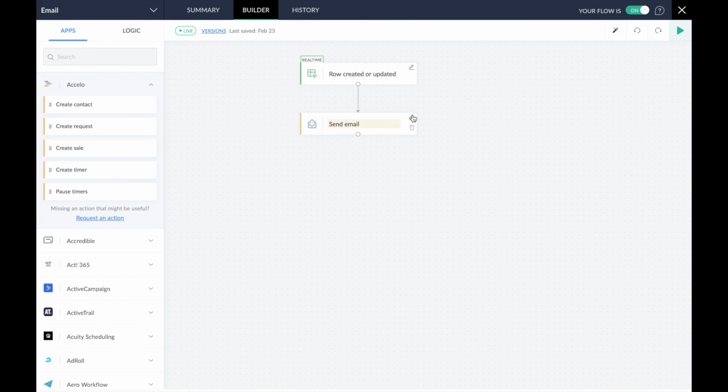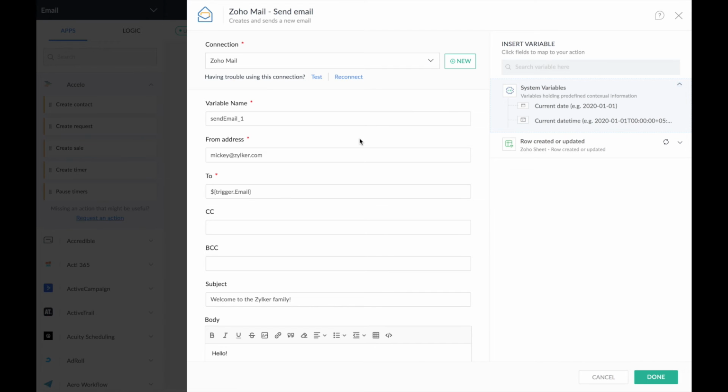In the action, you can see the customization here. As I said, an email from my professional account will be sent out to the potential via Zoho Mail. Here you can see the specifications required for it. The from address will be the address that you want the mail to be sent from. For the to address, I've given a custom value. This value will be taken contextually from the email ID present in the record that you're adding in your worksheet. So for each potential, their respective email ID will be taken up.